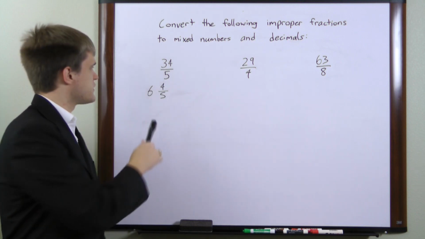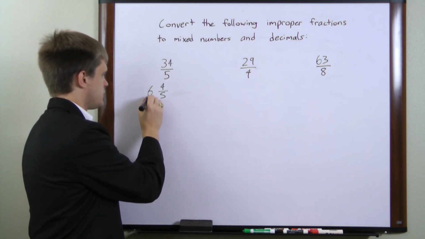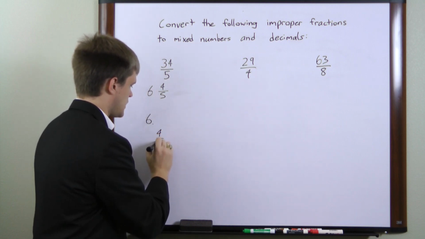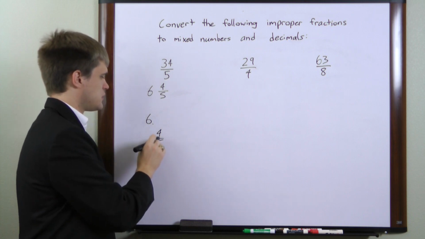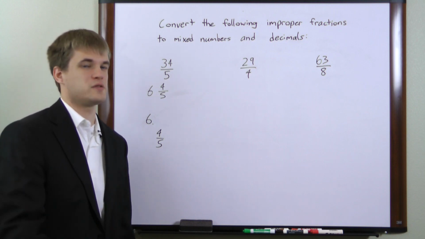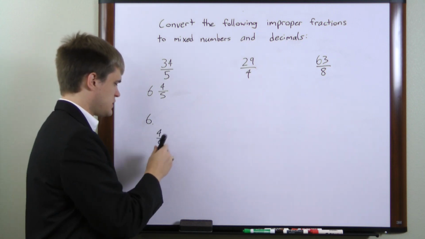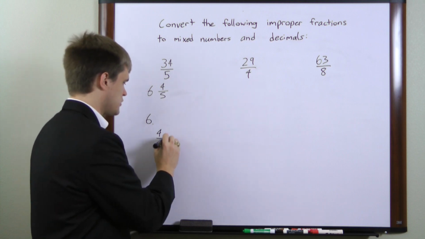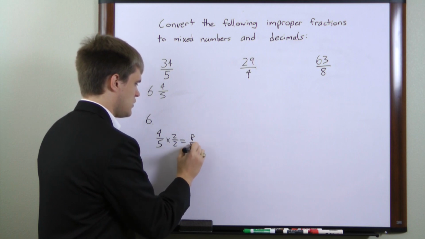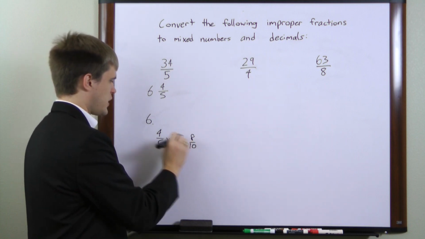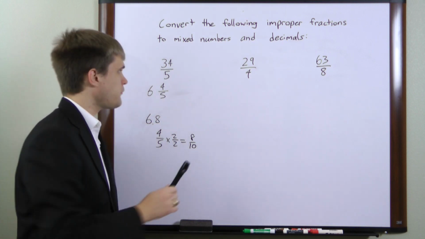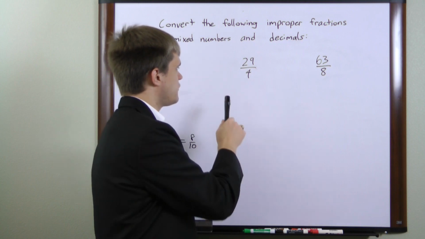Now, we've already got our first step completed. We have the whole number, so we take the whole number and put it to the left of the decimal, and then we take the fraction, and we need to convert the fraction to another fraction with a denominator that's a power of 10, so 10 or 100 or 1,000. In this case, we can convert it to a denominator of 10 by multiplying top and bottom by 2, so this is equivalent to 8 over 10. Now we can take the numerator and put it to the right of the decimal, so our decimal equivalent is 6.8.